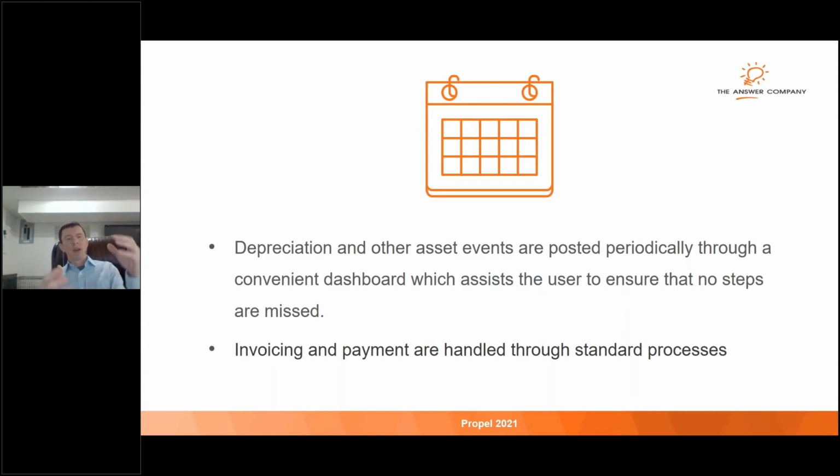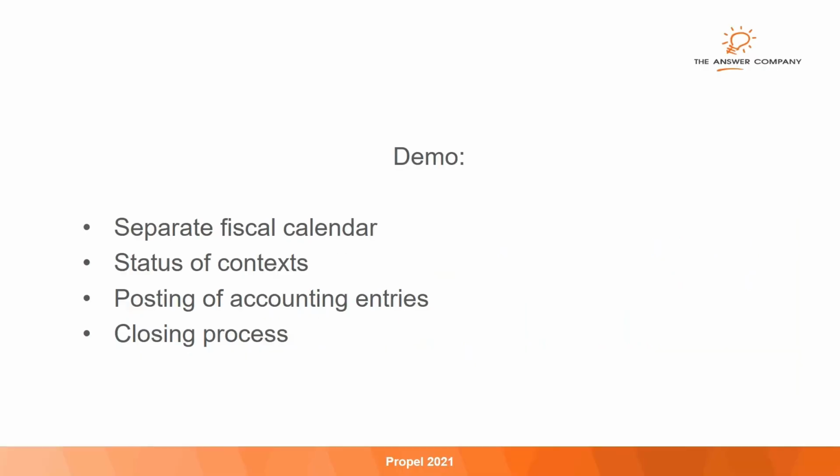So as you can imagine, you get the invoice for the fixed asset, you enter it, you pay it just like normal. So the only relevant impact is that there's going to be a follow-up process where we have to enroll that asset. The last things that we're going to be looking at here are how Sage X3 is going to help us drive the asset defaults. And then we're just going to briefly look at the entire posting cycle, just so you can get a sense of what I was describing when I said that there was a dashboard that's going to help us. That's going to be the status of contexts. And then we'll just review the entries and the closing process.